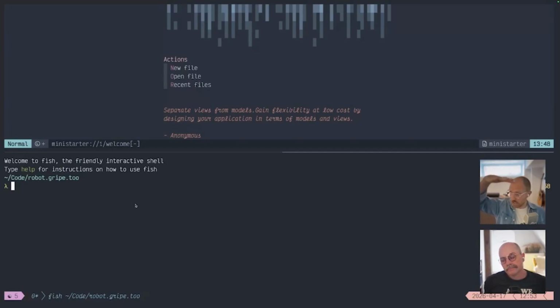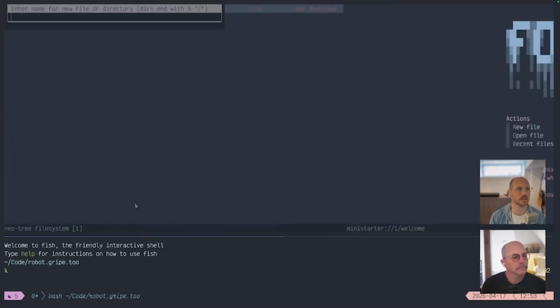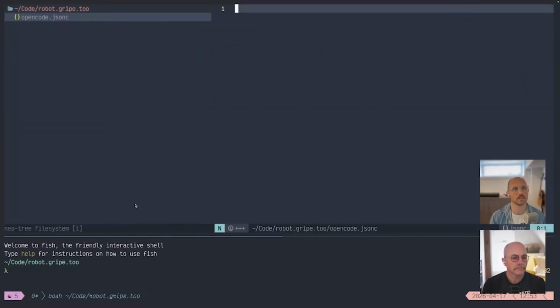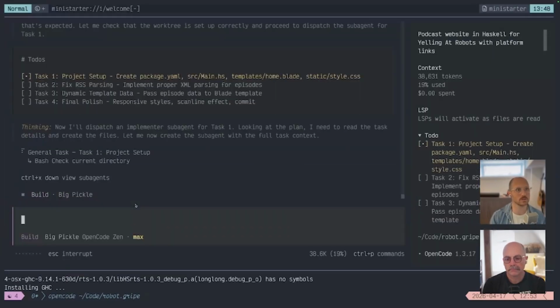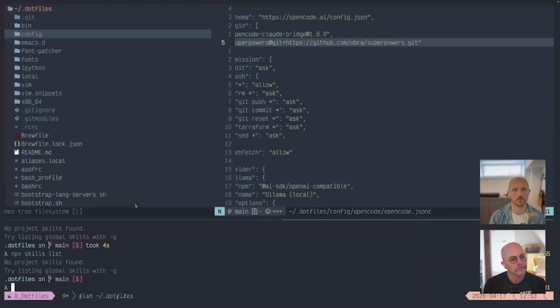My user level, obviously, I tell it like you don't get to do whatever the hell you want to do. Blah blah blah blah. But at a project level, I should be able to say like, go nuts. Every time I've tried to let the project go nuts, which I can do here, I can add an opencode.jsonc, and I can open it. And I can go back to, no, not here. I'll go to my dot files. I will copy, what the hell? I will copy this entire file.